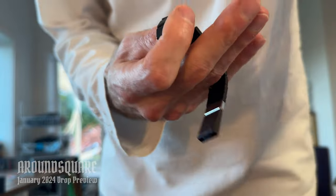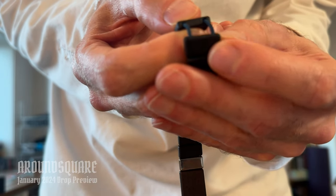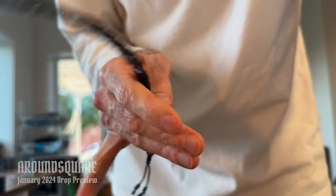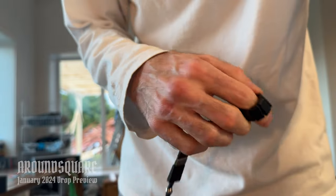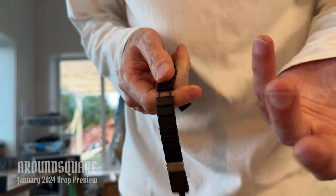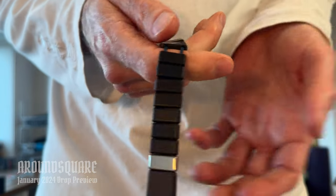One last thing on the wooden Remeshocks — just be aware it is a wood material, a natural material, and it's a little bit less durable than the space-age plastics and the metals obviously. The bore is going straight through and there's not a lot of thickness around the bead. I've played my own set of these a ton and I haven't had any issues with breakage. I've dropped it and had it go sailing through the air quite a number of times, both inside and outside the house, and I haven't had any chipping or cracking. But in manufacturing we did have to reject some pieces where they were drilling and it chipped, so just be aware that's a possibility.